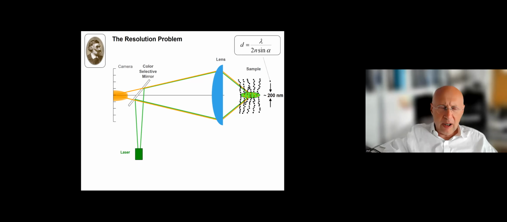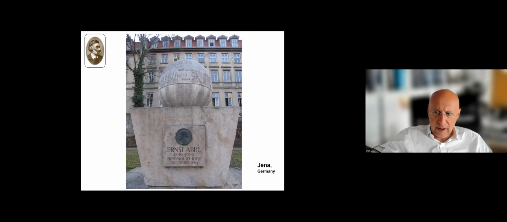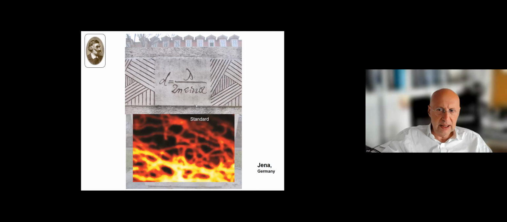Now, this equation basically can be found in any textbook of optics, physics, you find it even in textbooks of molecular biology or cell biology, because light microscopy is very, very important to this field. And you can also find it on a memorial, which was erected in honor of Ernst Abbe in Jena in Germany, where he lived and worked. And there, this equation, as you can see on this slide, is written in stone. And not only was it written in stone and in a textbook, it was also a fact. This is the end of it, and it was a fact.